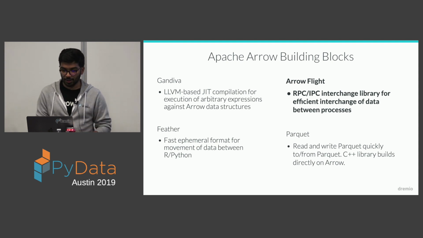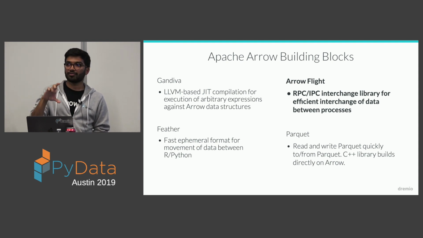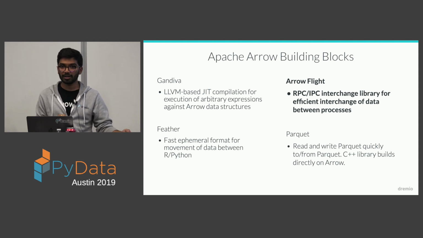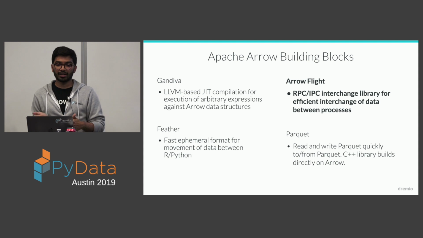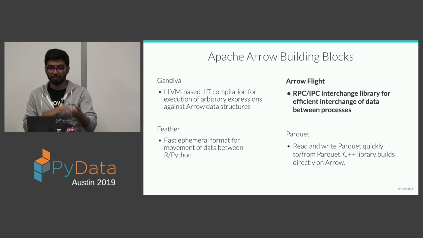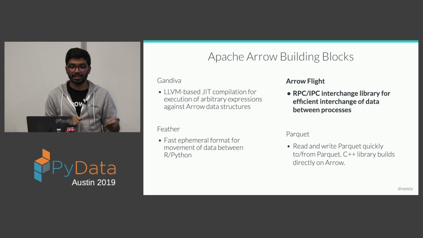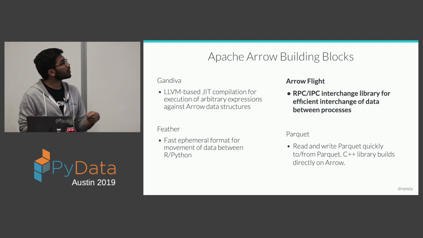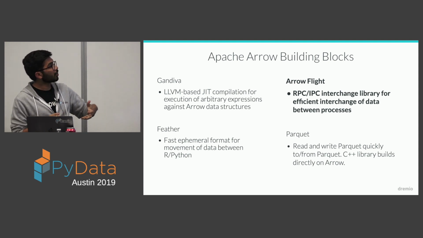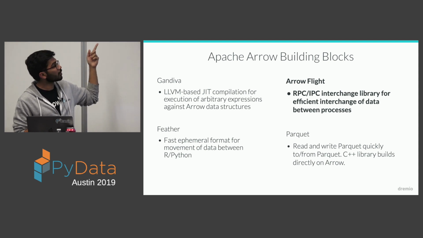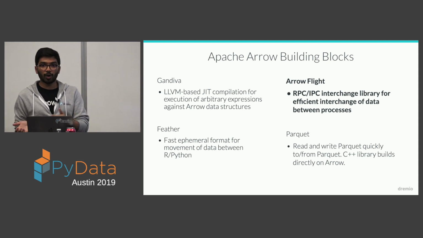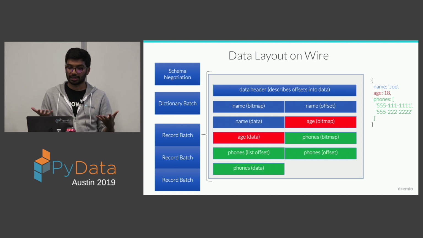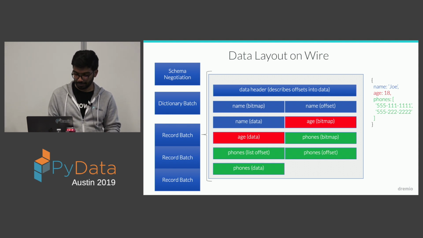All right, so given that record format in memory, we can just put that on the wire as is, right? You first write what the schema is going to be. If you have compression, you also write the dictionary batch, and then you put all the records right after that. And on the other side, the consumer of this data already knows, based on the schema negotiation, what the data looks like. Once they read it off the wire, they don't have to deserialize anything because it's already in the language the application or the system understands.